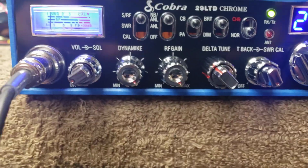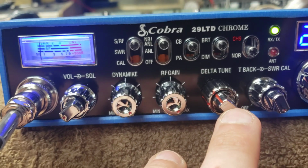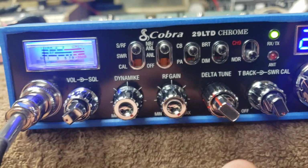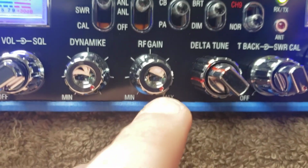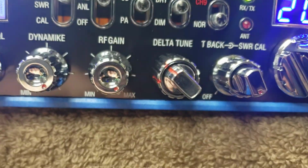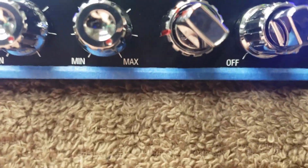And we have an upgraded echo board in place of the Delta Tune control. Delta Tune still left inside the radio and zip tied. I've got the echo board marked for you, set to where I would recommend to run it, so you'll have a good reference to go back to in case you need it.